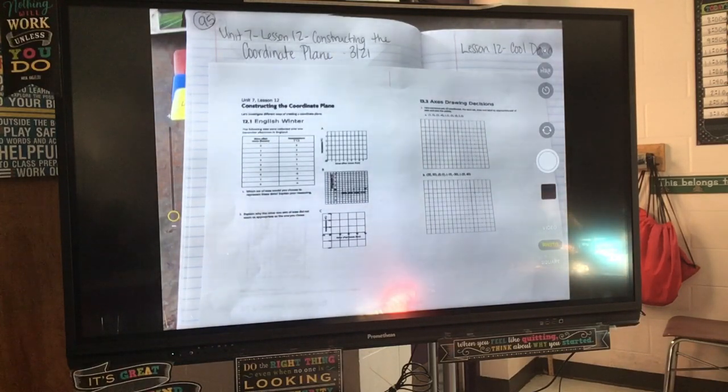Alright, so help me demonstrate this essential question a little bit. What's a coordinate plane? Coordinate plane is the four coordinate boxes. Okay, so it's got 4 quadrants. Okay, you said it's a grid. Alright, what else? What else is a coordinate plane?